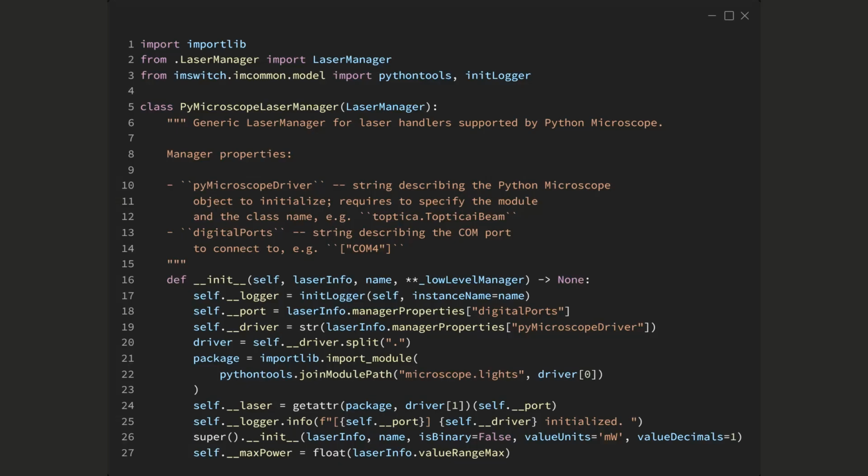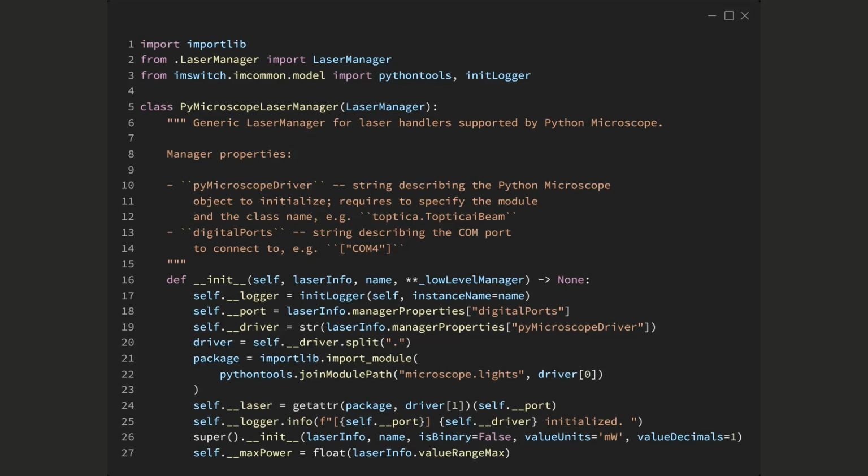As you can see here, we have the PyMicroscope Laser Manager, which is a generic manager for all Python Microscope laser devices. And these are discerned by using the manager property PyMicroscope driver, which can specify the exact module and class name referred to the laser that we are interested in. And secondly, we have the digital ports properties, which specify the name of the COM port which we need to connect to.